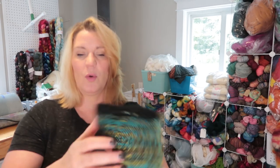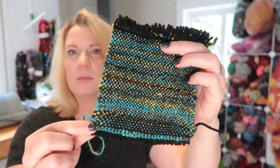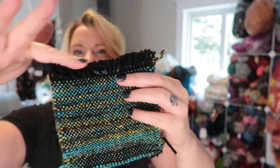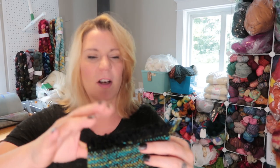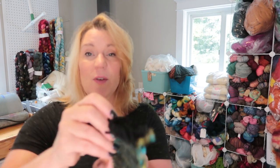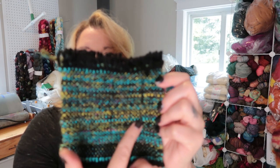I'm gonna try some different stuff. That's why I wove three. First, I'll just show you the first one I did. I hem stitched this one on the bottom and I have just trimmed it on the top for now because I don't know how I'm gonna finish each one. I think I'm getting an idea, but whatever. And I thought I'd also show you that I did get some floats. You can see some of the black floats.